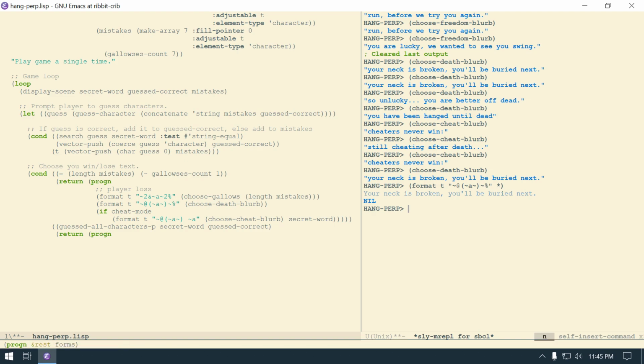Let's see. Return, and then we'll say player win. I guess it depends. I don't have to put too much stuff over here, I guess, but it maybe won't look as clean, but let's just go ahead and finish this off, and then I can make it look cleaner. So player win.